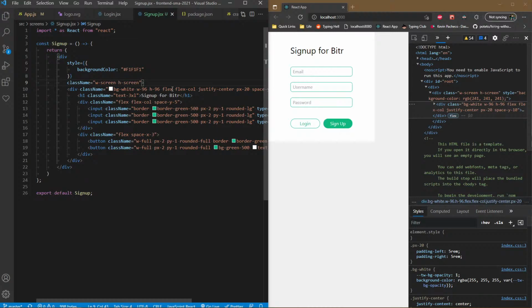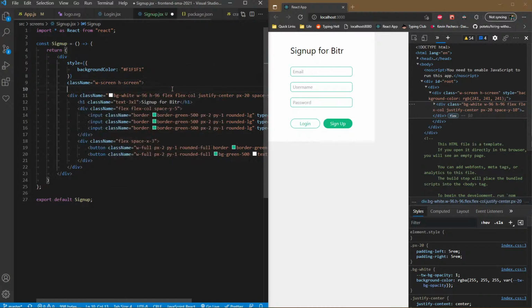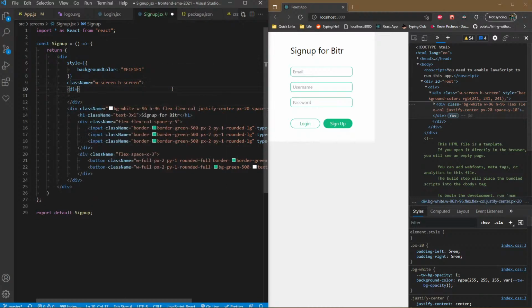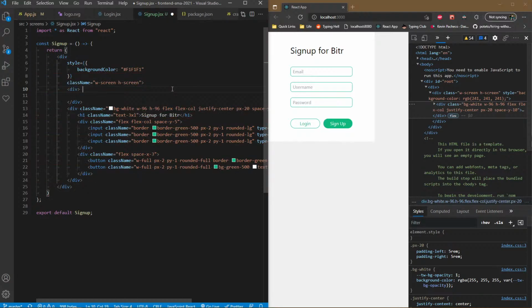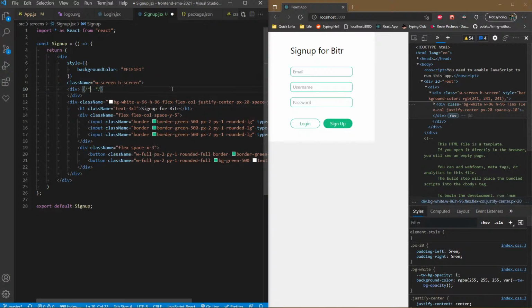So you actually want to build another container. So we build another division. Okay, and this is going to basically be a wrapper to center the contents to the middle of the screen.